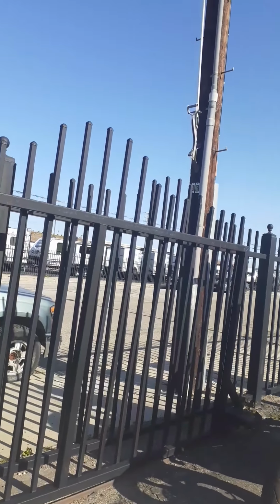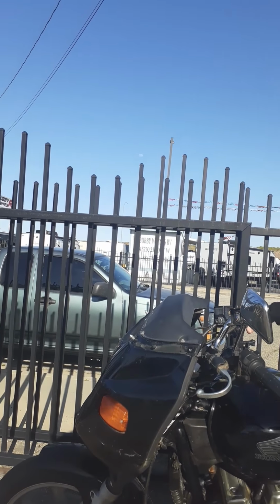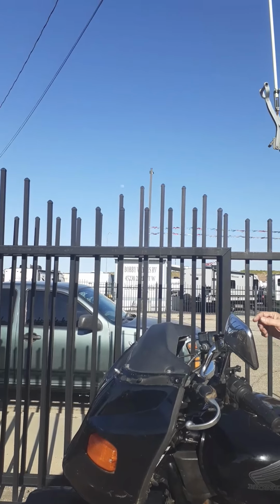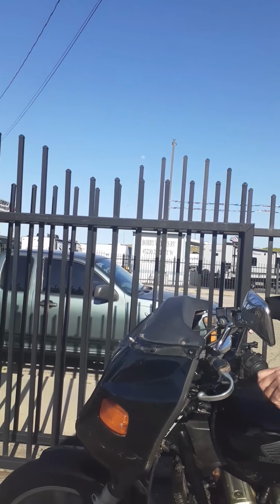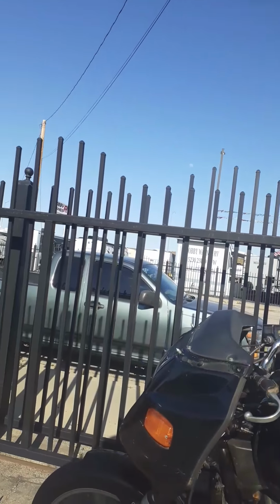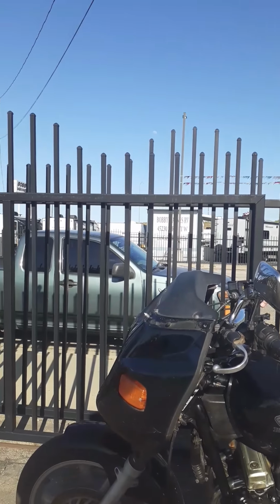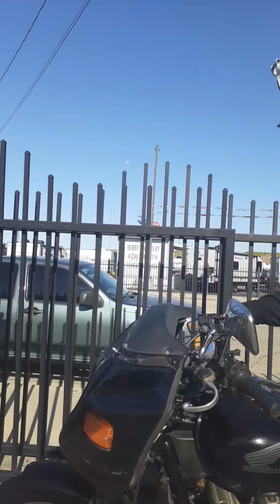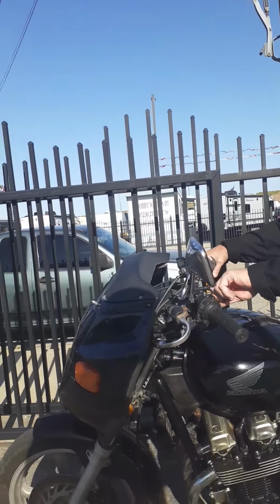Yeah, it's running good. But hopefully it'll be able to maintain that 80 mile per hour speed for sustained, let's say, an hour, 2 hours. Oh, yeah, that's what they're made for. Okay, well, I'll get all that going. And since I'm going to be commuting from Barstow out to about Gorman, Fraser Park area, hopefully this thing will start on the coldest of mornings. You know what I mean? Right, it should.